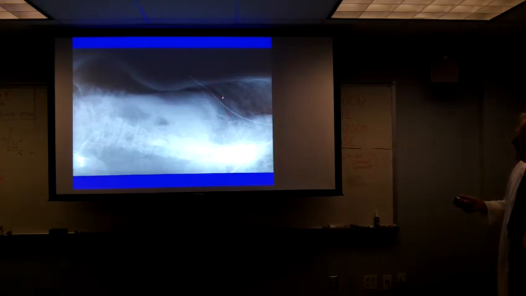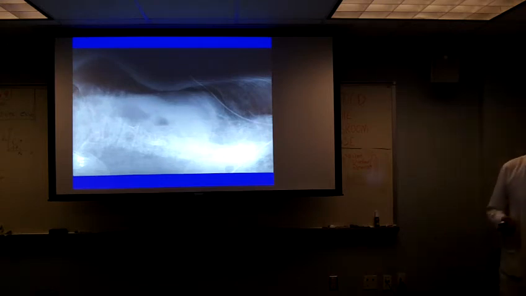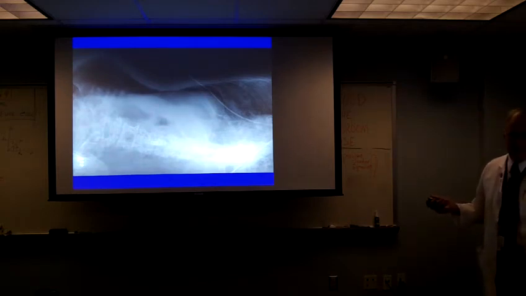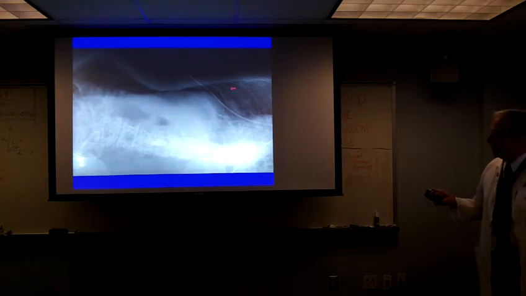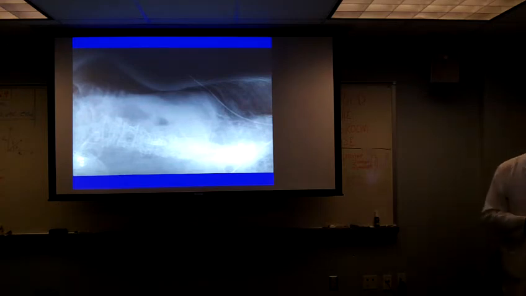And it's important to be able to see the diaphragm and the lung markings out here at the CP angle. And this drives me absolutely crazy, and I fight with the techs every weekend I'm on call, because they will overrange this area and send the film through anyhow. And if that's overranged, if this is all black, I don't know if it's black because it's overranged or it's black because there's free air there that I can't appreciate. I've got to be able to see the diaphragm and the lung markings all the way out in the CP angle to know, if this is all white down here, that there's no free air, okay?